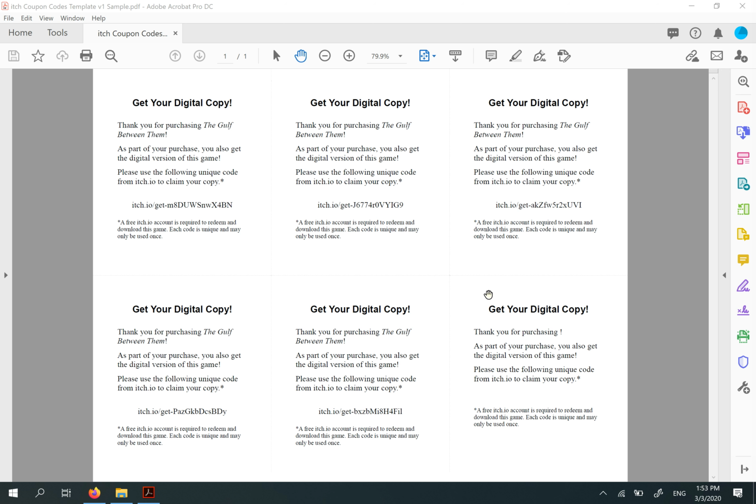So I've got a little walkthrough of how to go about creating itch download keys and then using either the mail merge tools from Microsoft Word, LibreOffice, or data merge through InDesign in order to create a series of coupons that you can then use to enable folks to download a digital copy of their game if they've purchased the physical copy from you. And you can literally take these coupons and stick them in like a bookmark within the physical copy of your game, and then fantastic.